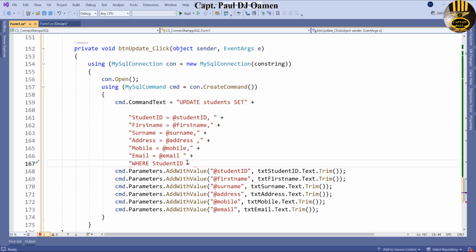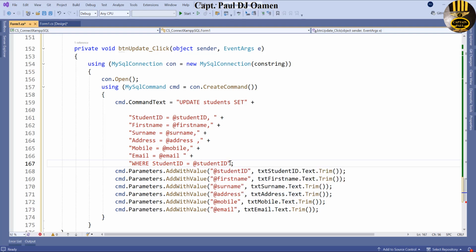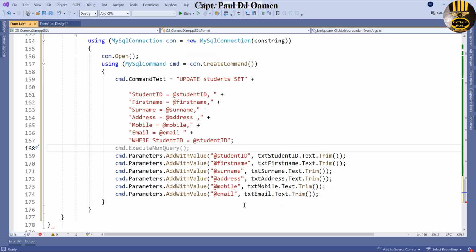Equals that, where student ID at student ID, but this will be lowercase. There we go. All right, so that is that taken care of. Let's make sure it's all correct.